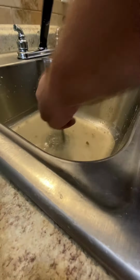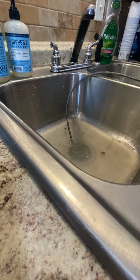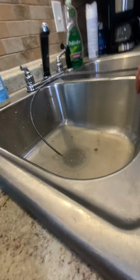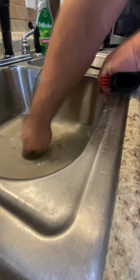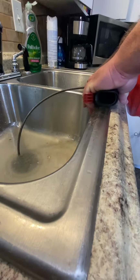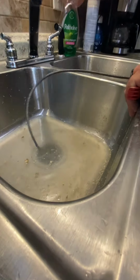What do I hear? It looks so much like the little snake I bought. The sellers aren't so big. We've got to push it through. Do you have any other tools? I don't have anything else to do with. If this doesn't work, we're going to call a professional out here. So it's called a snake.